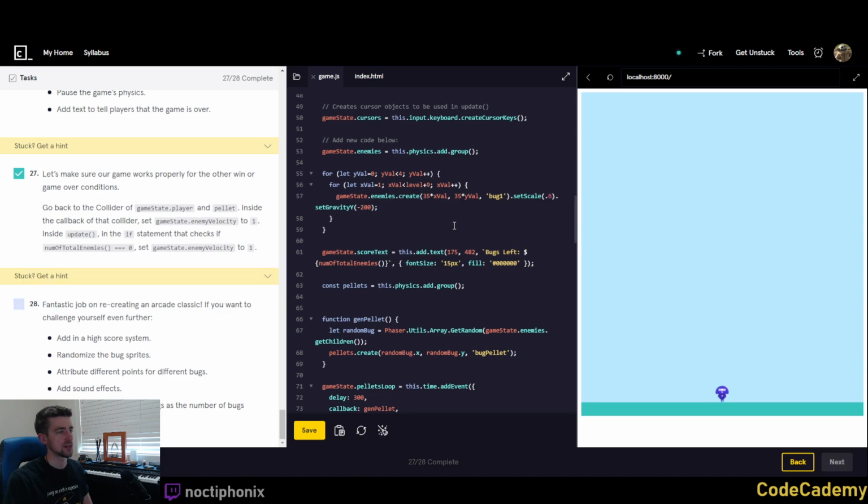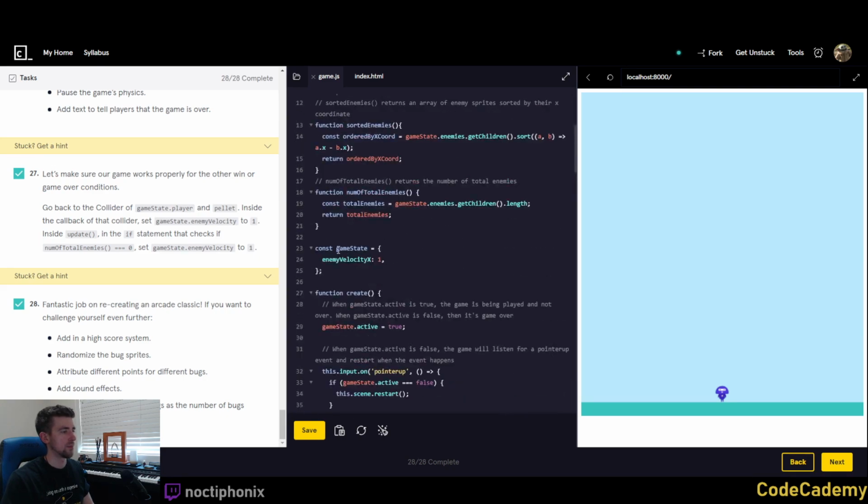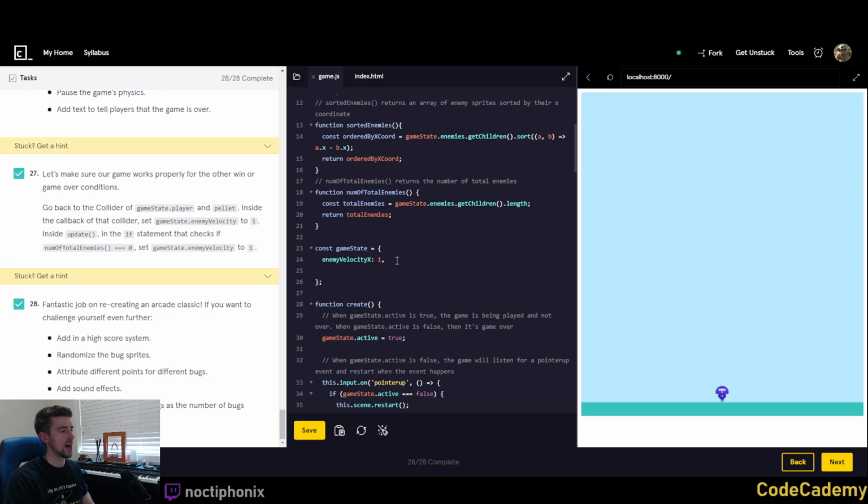I'll go ahead and do that since that doesn't sound too hard. And then we'll put in a stopping condition at the end for like 5 levels or something. This is not part of the challenges here, but we're going to add it in. I always like adding a few levels to the games. Oh, and before we do that, actually, let us randomize the bug sprites. So we're going to create a bug collection by going to game state. We're going to add in a new property called bug collection.